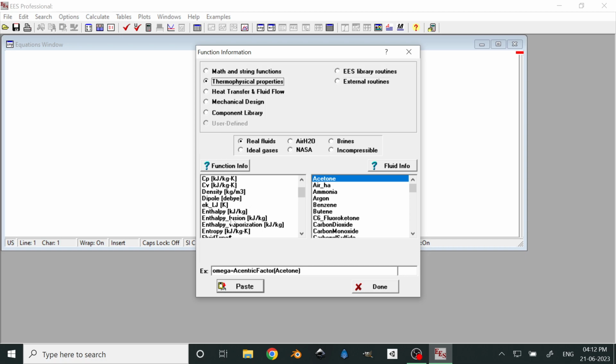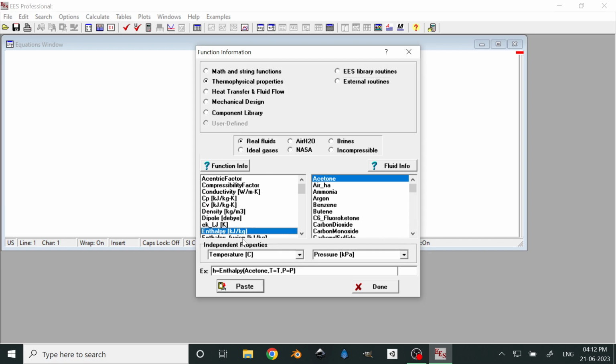So for this particular example, let's say I want to calculate the enthalpy of a fluid, like methane. You can choose anything you want. For this particular example, I'm choosing methane. You can go along with anything that you want to experiment with. It's kind of our own personal lab.